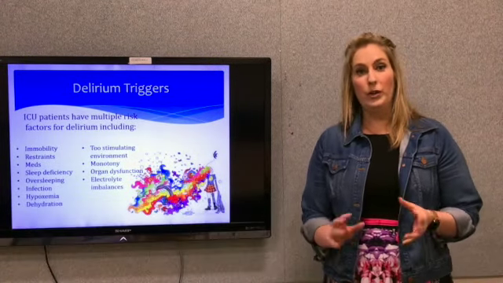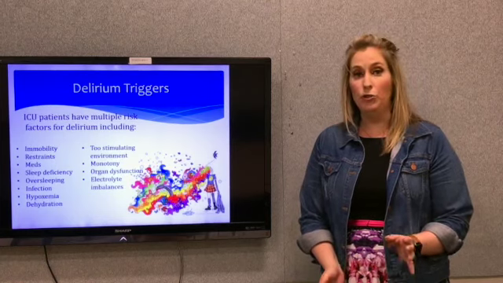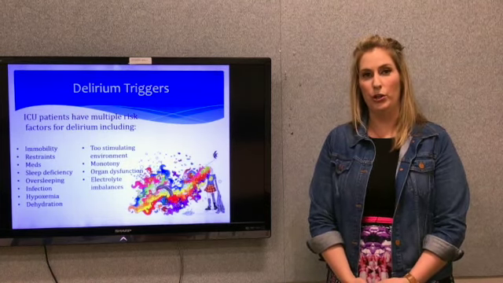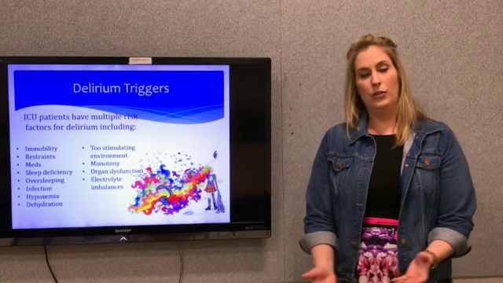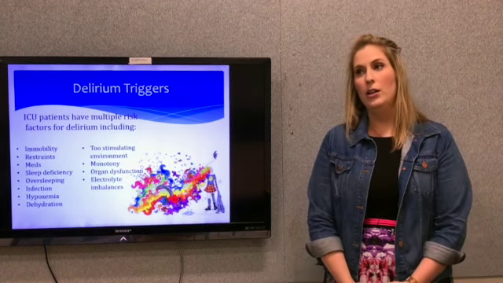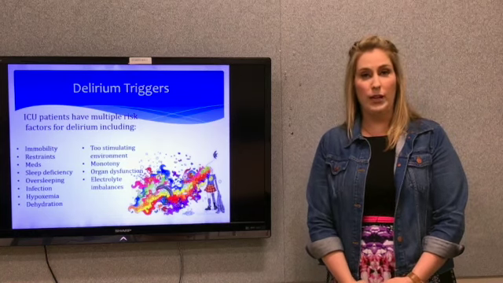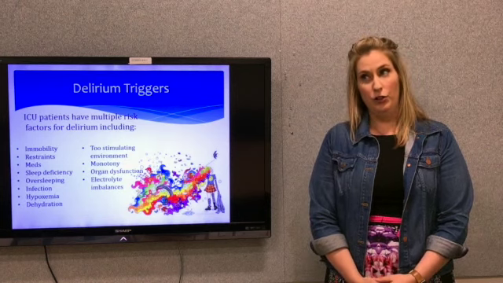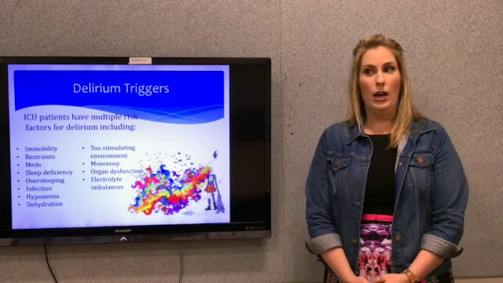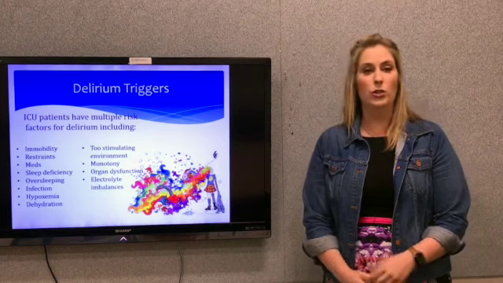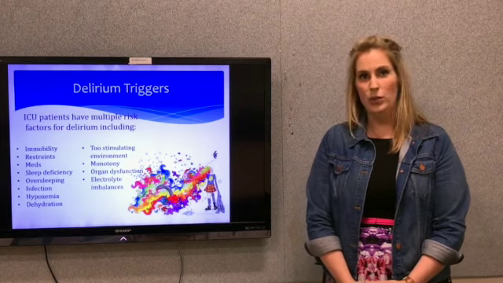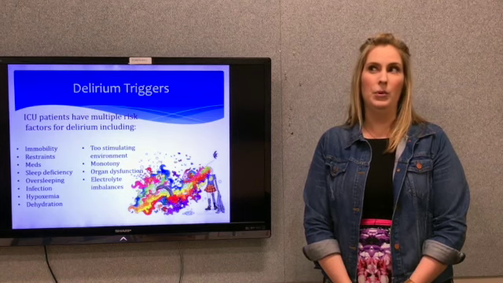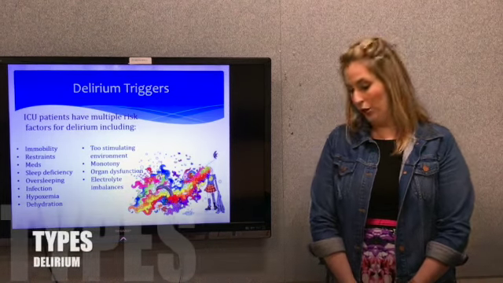So there are many triggers and causes believed to contribute to this neurotransmitter imbalance. Basically, it's anything that can cause stress on the body: immobility, restraints, medications, that's a huge one, sleep deficiency or oversleeping, hypoxemia, dehydration, you name it, it can cause delirium in the ICU. There's, I think, about 100 different things that an ICU patient can be exposed to that will cause delirium.